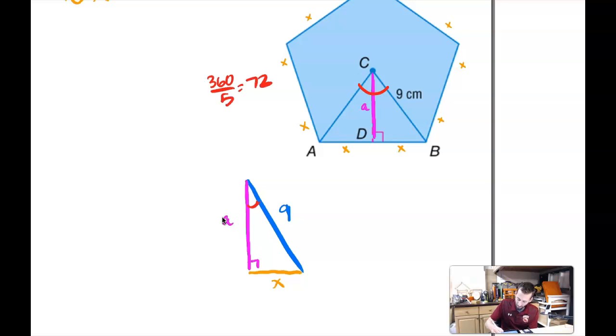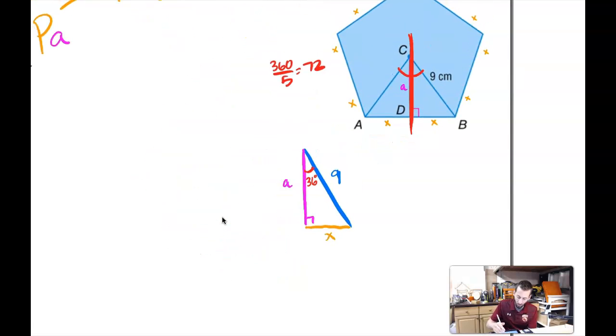And I cut that in half to get this little one, which was 36 degrees. And so what I can do to find both the apothem and X is sine, cosine, tangent. And the nice thing is, if you've set this up, the apothem is always the adjacent to that angle. You're not always going to find that top angle every time, right? This is going to work for every shape. And so the nice thing is, the apothem is always the adjacent, right?